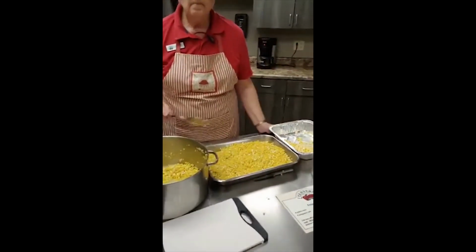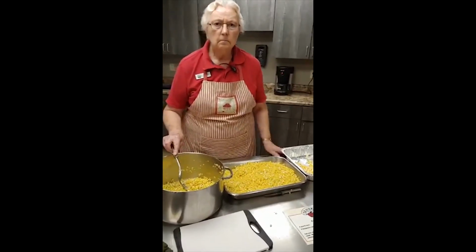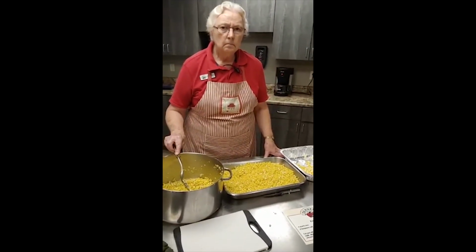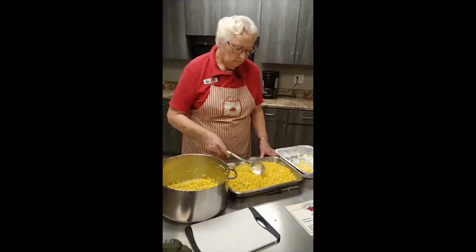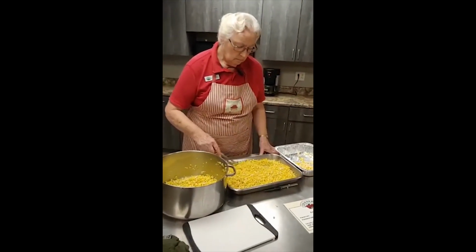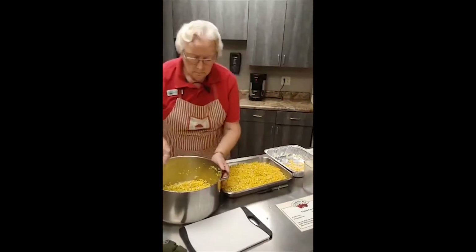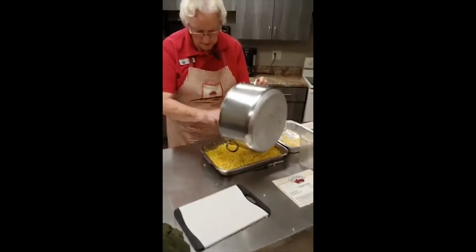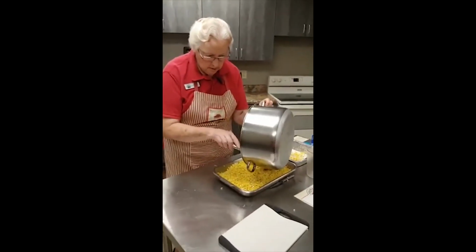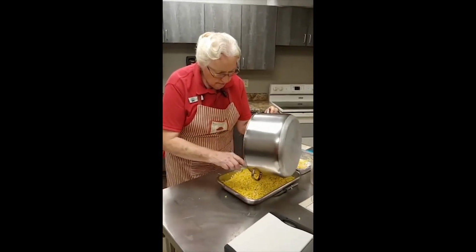You want to cool it, and the quickest way is to put it in a cold pan and spread it out, then put it in your refrigerator or freezer and pull it out and stir it for a little bit and put it back in. Once it's been cooled down, you put it in a Ziploc bag and lay it flat in your freezer. So I'm going to pour the rest of this in here and stick it in the cooler. It only takes maybe about an hour or so for it to cool.